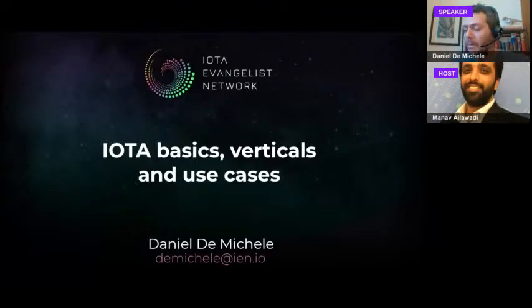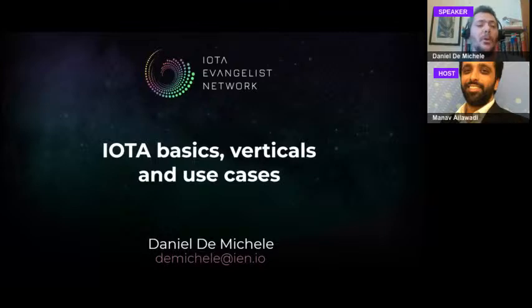Okay, guys, thanks a lot for having me today. My name is Daniel De Michele, and I am the head of the IOTA Evangelist Network. Basically, the IEN is a group of people with different backgrounds, different profiles, but we all have in common that we are working on something related to the IOTA protocol.